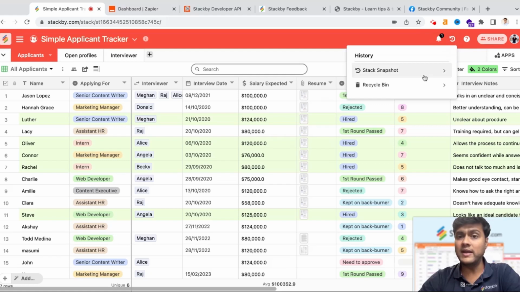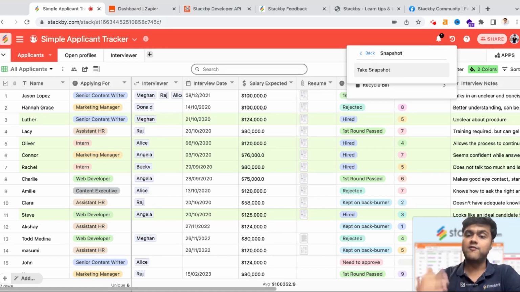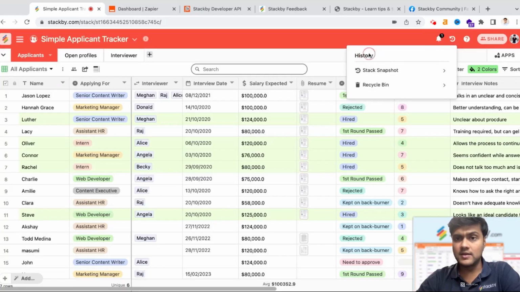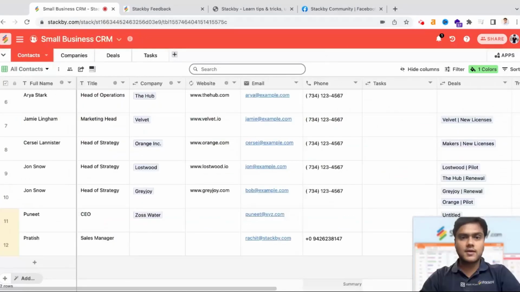In the same way, I can take point in time database snapshots. Say this is the database that I like at this point in time and I want to store it and revisit it probably in 15 days or 20 days. What I can do is take a snapshot. I can take one snapshot in 24 hours and save this purview of this database onto our servers, and you can restore it at any time. So if you think the data is critical and you really like this version of the data that you see, you can easily use a snapshot. So these are some interesting Powerups.